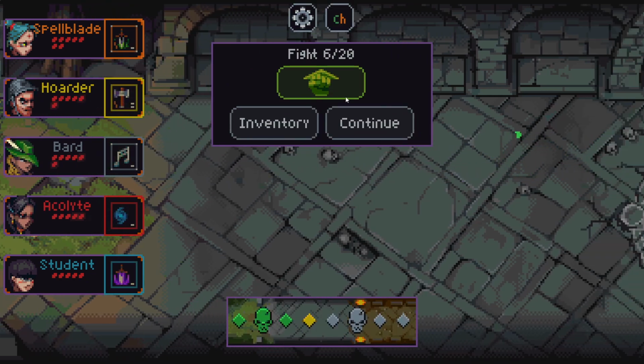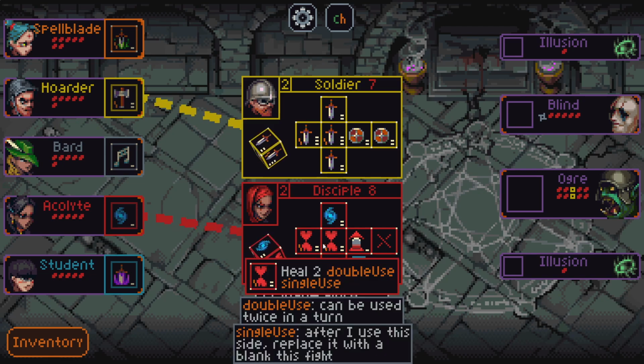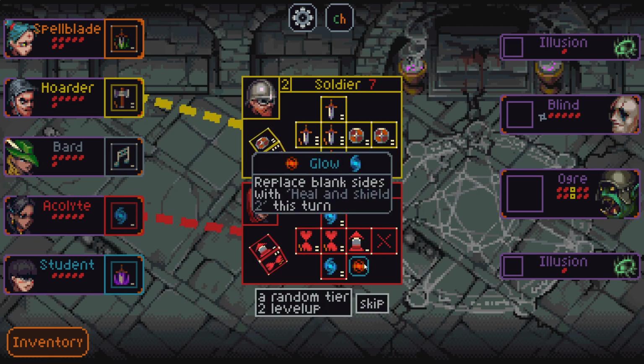Yep. All right, so far so good. Soldier is normally pretty bad here. Well, okay, I wouldn't say bad. It's just not amazing because you lose these 3 damage sides after using them once. However, the Disciple, I'd argue, is even worse because these are double use. So it's just like a heal 2, then it goes away. So you're just left with a character with 2 mana sides and a revive and a garbage spell.